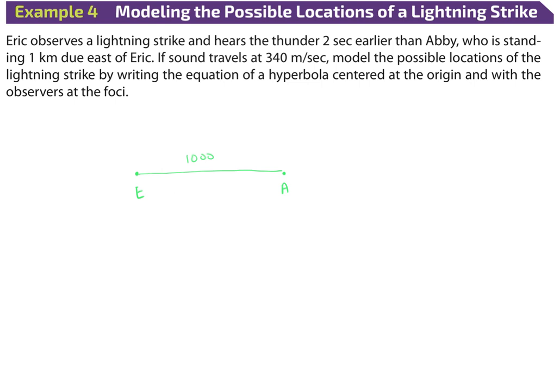So that is going to be my C value, because that's the receptor. Think about when we did satellites. That's my receptor, so that's like my focal points. That's where they received the sound back. So if that is what that is, then my C is going to be 500 meters. If you took your two focal points, the total distance apart, cut it in half, you would figure out your C value, because C tells you how far from center those focal points are. That's what the C value tells you.